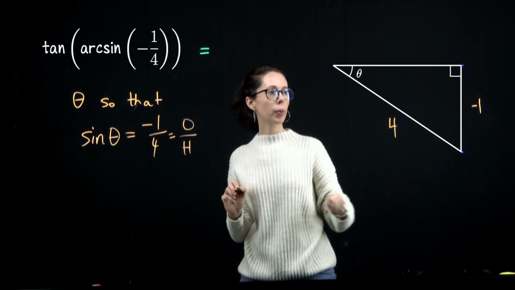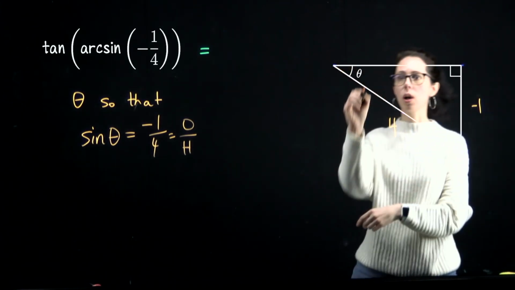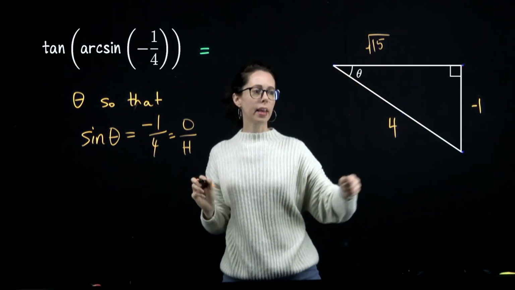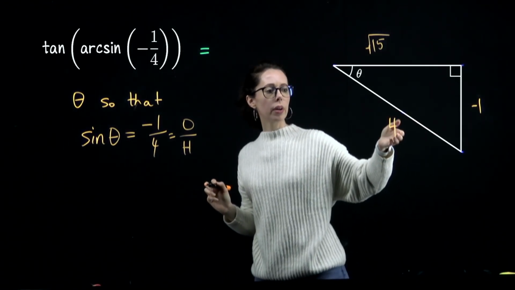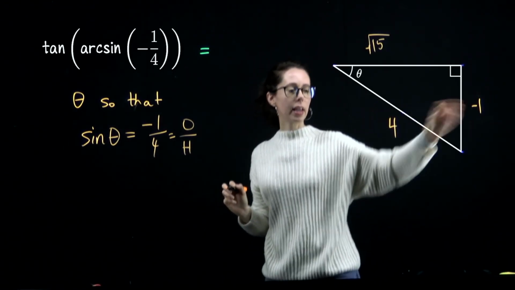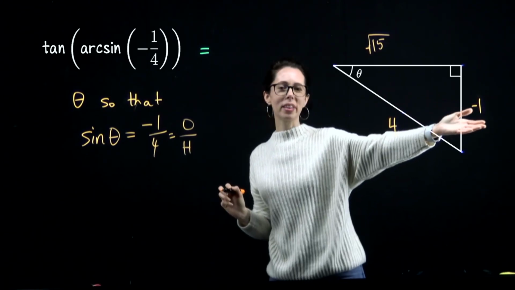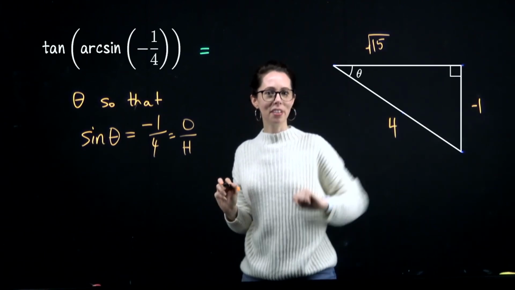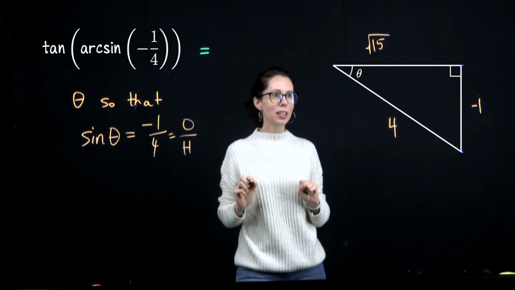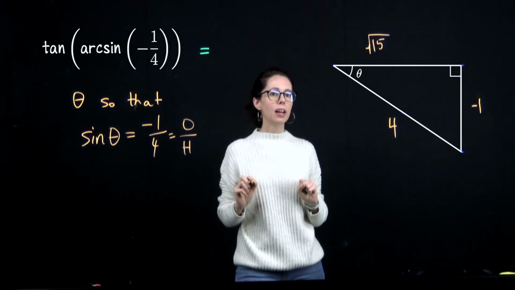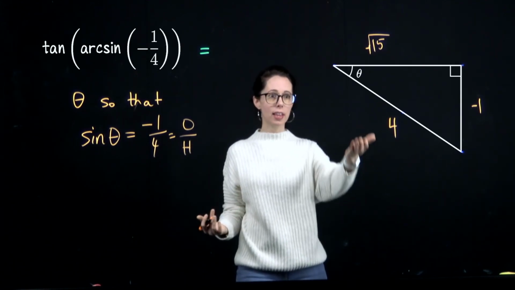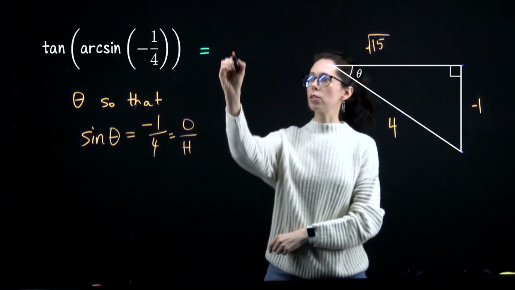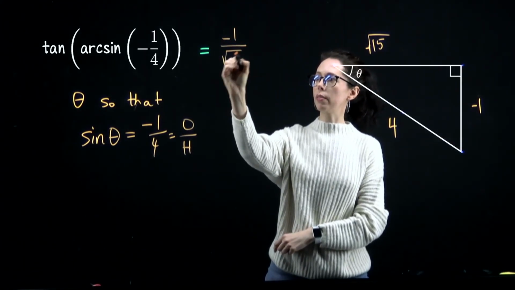So that's going to be the square root of 16 minus 1, square root of 15. Let me emphasize here that it was the square root of 4 squared minus -1 squared, which is +1. I just didn't want the -1 to get confusing there because here I'm getting a side, so it's hypotenuse squared minus the opposite side squared. So that's why that's square root of 15. We can now say what the tangent of this angle theta is based on this labeling. It's opposite over adjacent, so that's -1 over the square root of 15.